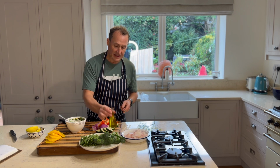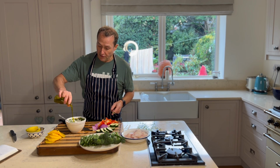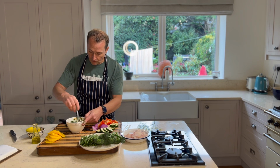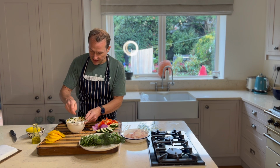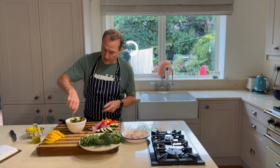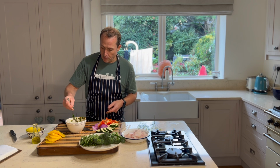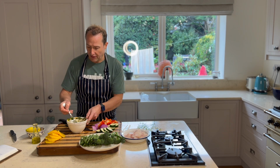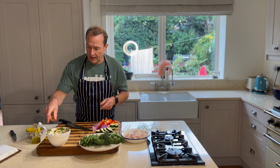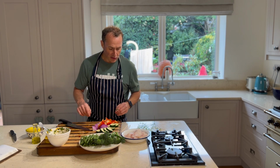And then finally into that little dressing, I'm going to put about 40-50 ml of a good olive oil. No need for any seasonings, things like that. I'm going to let that little dressing sit there until I complete all the other cooking. So it'll be sitting there for about 15 minutes, just enough time for it to start infusing through and becoming a little bit more interesting. Some oranges there.